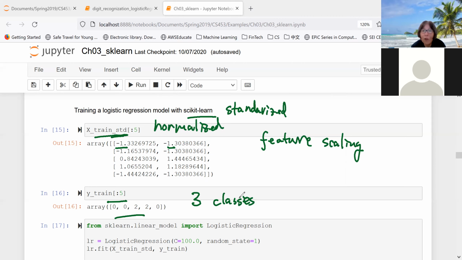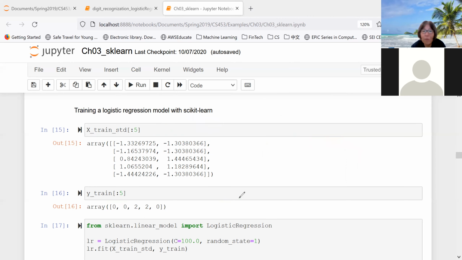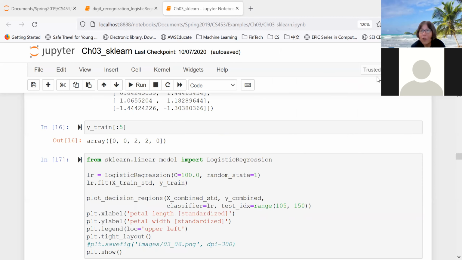For logistic regression, we don't need to worry, it also belongs to the linear model. For logistic regression, you just call LogisticRegression and create the model. Then you just plug in the training data.